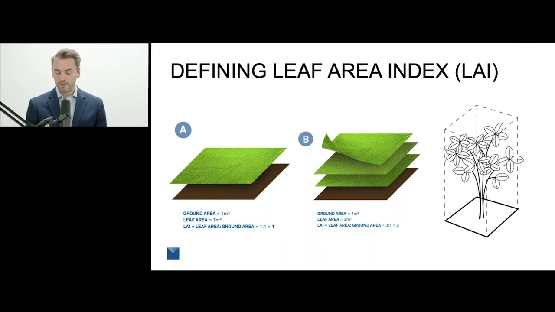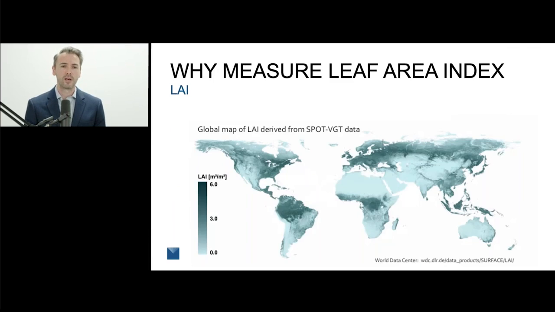But before we get too far into how we measure that, I want to talk briefly about why we want to measure this. So I hinted at this a little bit in my story, some reasons you might want to measure this. And I'm sure that if you're watching this, you probably already have some questions in mind that you think leaf area index or LAI could help you address, could help you answer. So I'm not going to belabor too much why you might measure leaf area index, but I do want to talk about this parameter in general and then some things you can do with it.